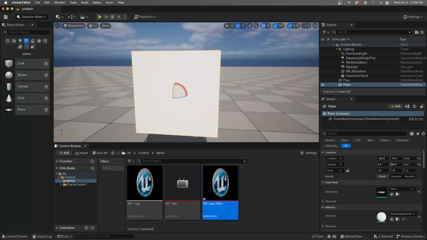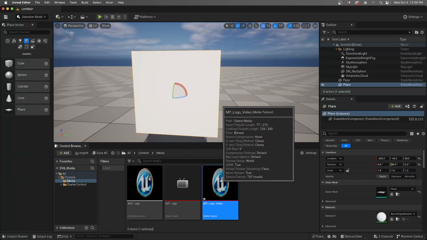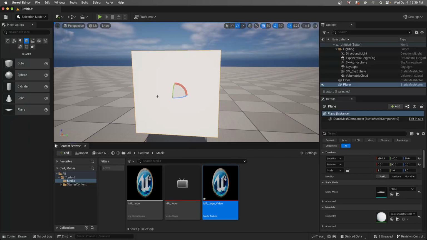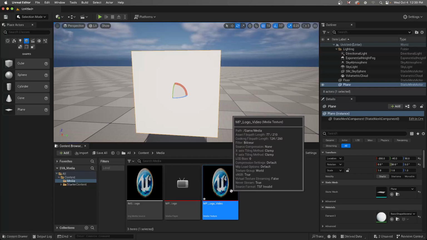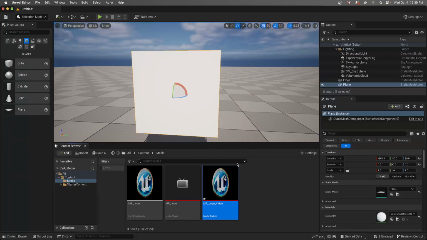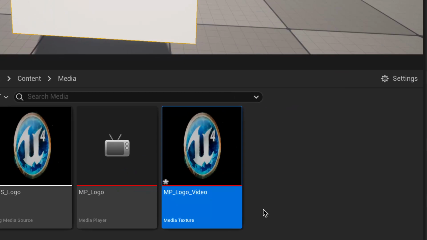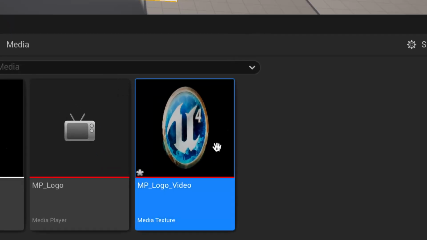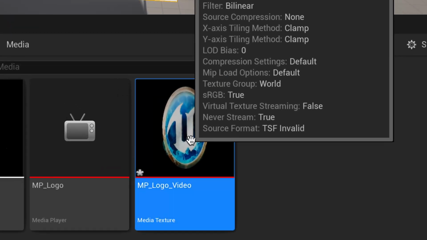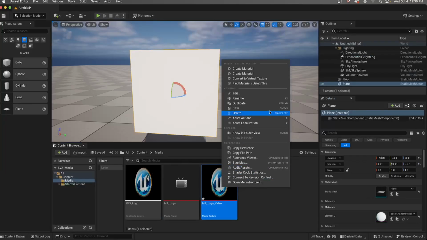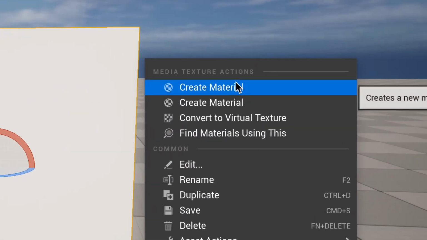Now what I want to do is put this media texture onto this plane, which means we need to create a material for this plane. To create a material from a texture, we've done this before, you can right-click on the texture, and up top it says create material.